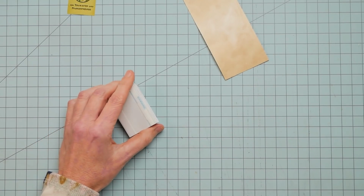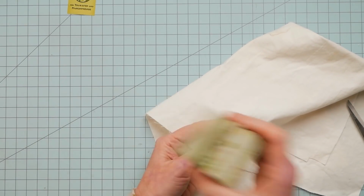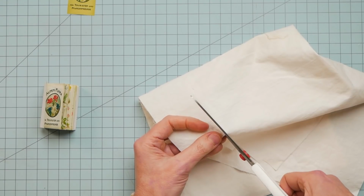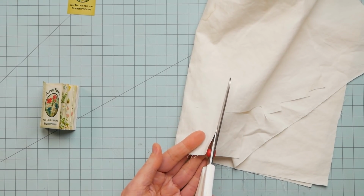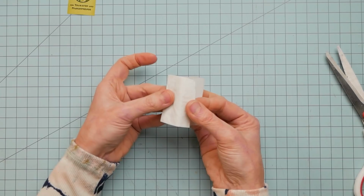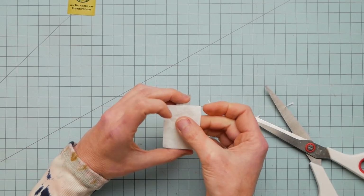And what I'm going to do is I'm going to grab a piece of cloth. This is a retired pillowcase from who knows when. And I'm going to cut a strip of cloth that is just shorter than the text block and, I don't know, 2 or 3 times wider than the spine. Width is good, but it's too long. There we go, that's about right.